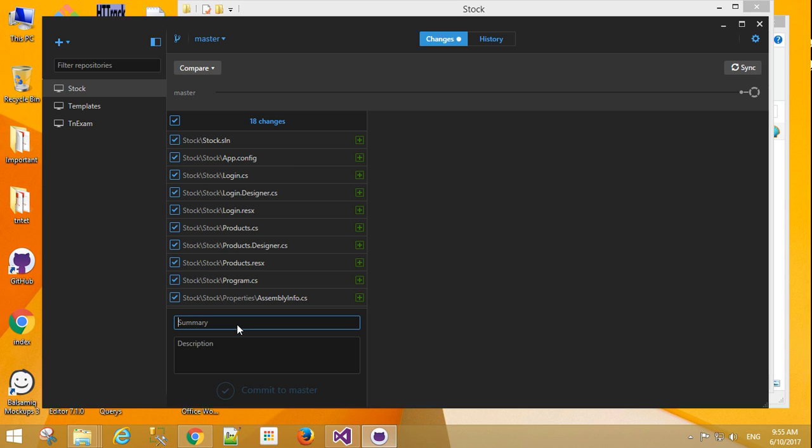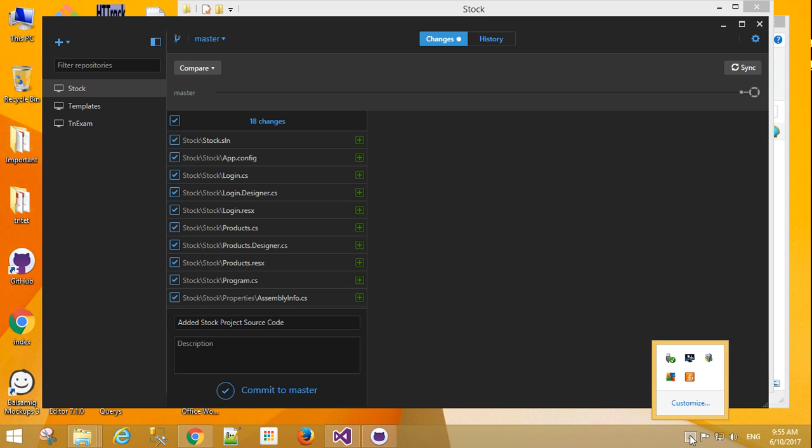So I give the commit message: added stock project source code.